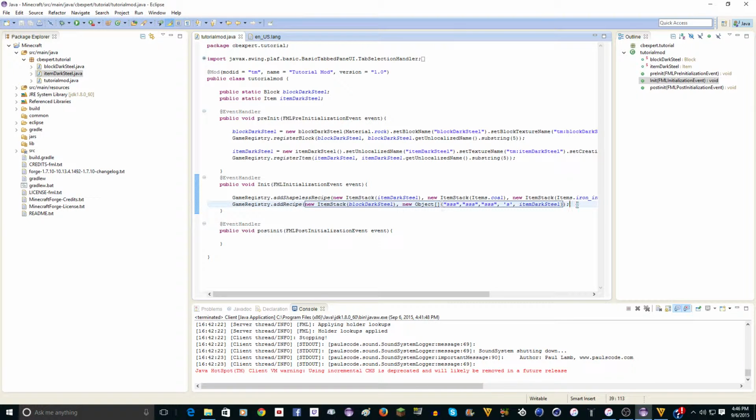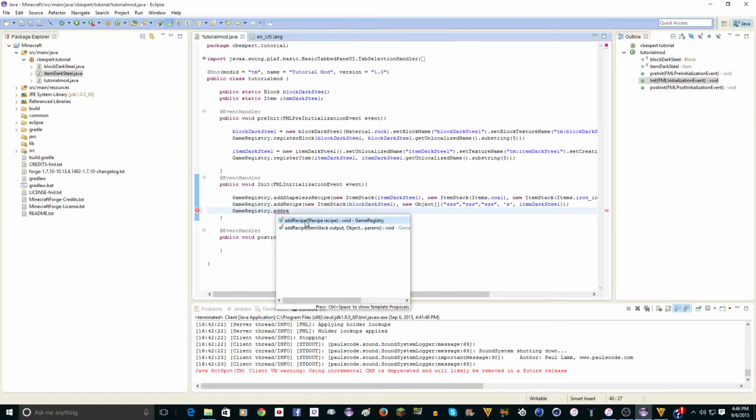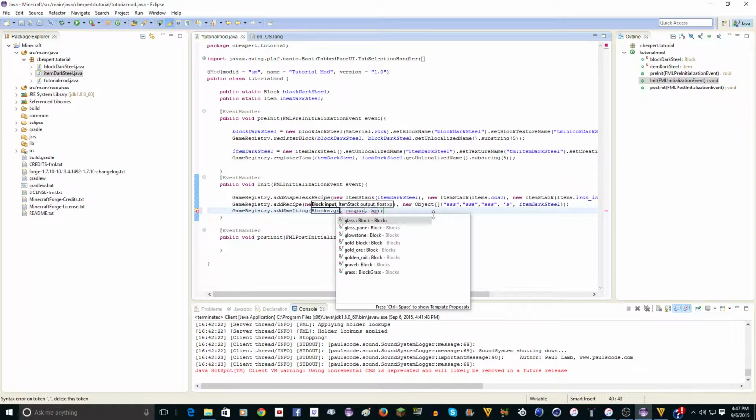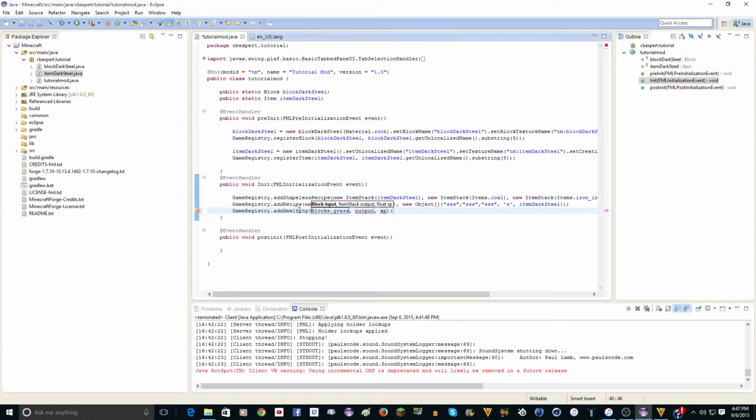And now we're going to add a smelting recipe. Game registry dot add recipe. Or add smelting recipe, and the input, this is the block you want. So I don't have any other items or blocks that I want to be cooked, so I'm just gonna do one to show you. So blocks dot grass. So you put blocks, or a grass block on the top, and then this actually has to be an item stack too. New item stack.